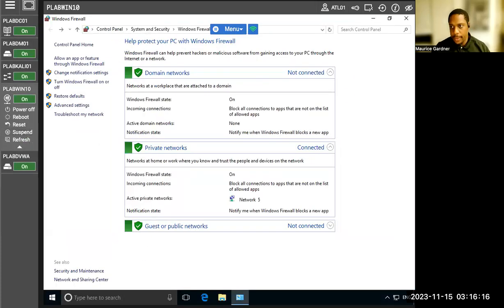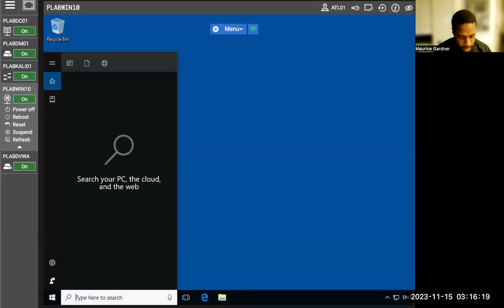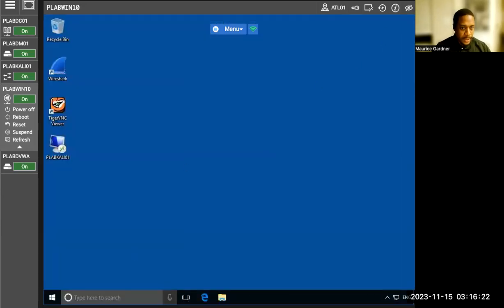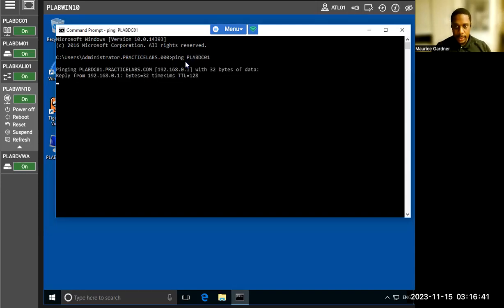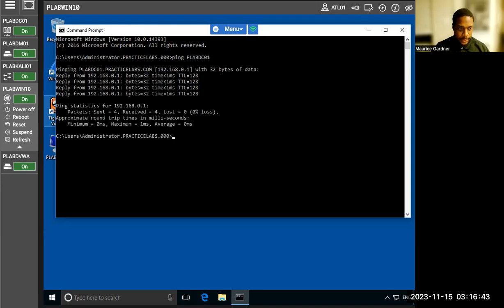Then we're going to go back to the command line interface. There it is, finally. All right, so now we're just going to ping the other lab here, DC01. Now that we've pinged it, we've gotten the response that we want. Hey, there's a live connection. Hey, what's up? I see that you said hello. What's up? What you got for me? That kind of thing as far as those replies.